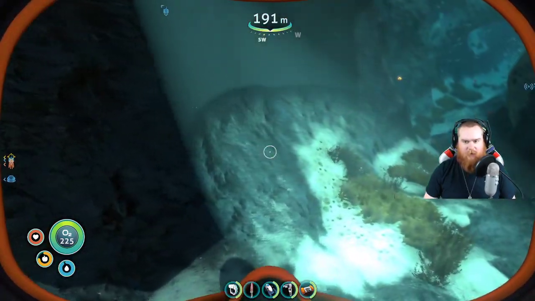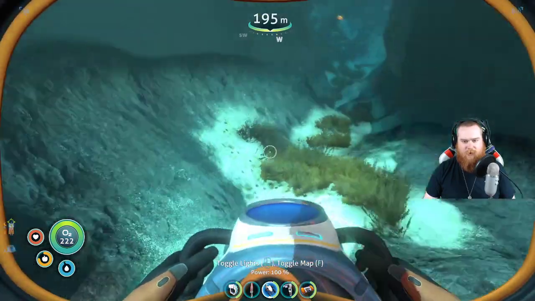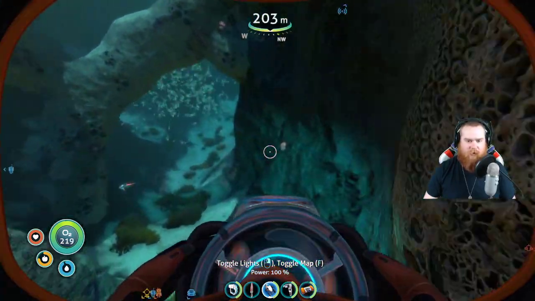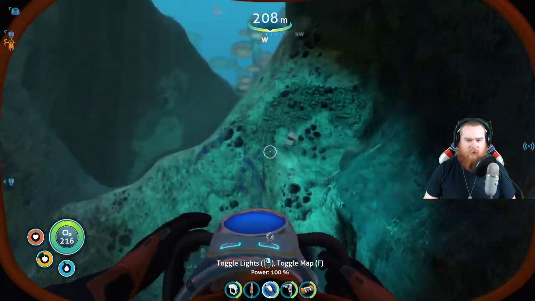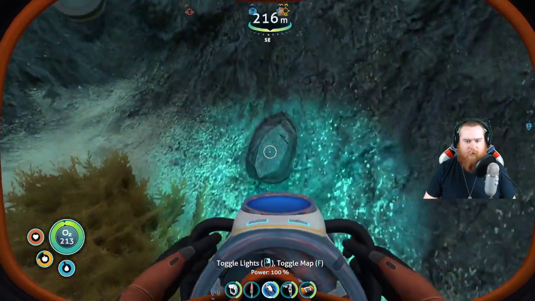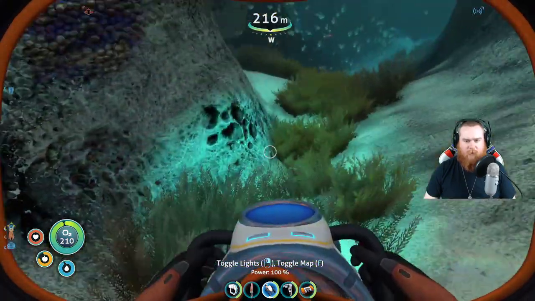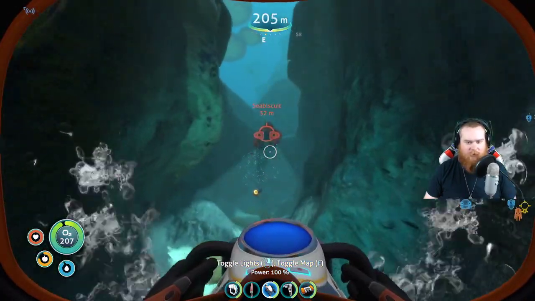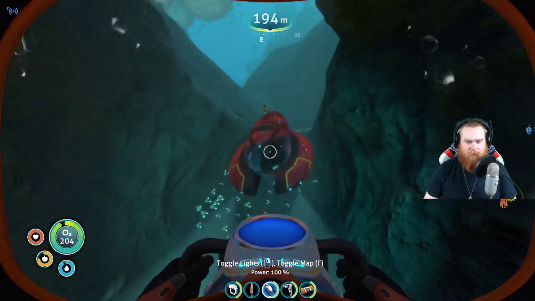Lithium and diamond are inside the outcrops, and actually lithium itself spawns here in the Mushroom Forest, so there's some lithium right here. And there's one of the shale outcrops. More lithium. You can get diamond and lithium as well as gold out of those. But that's where you find them.